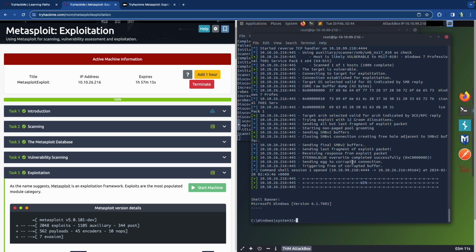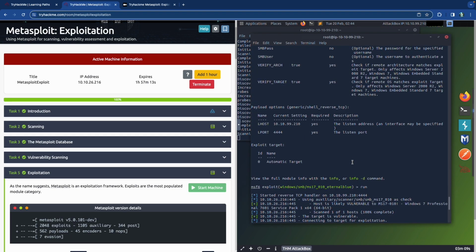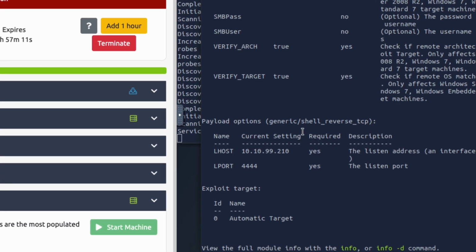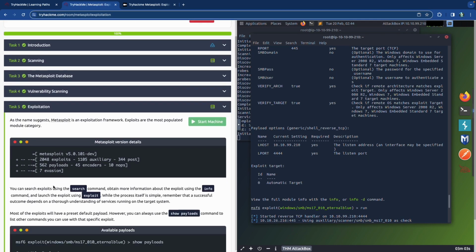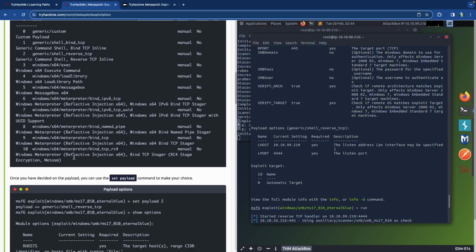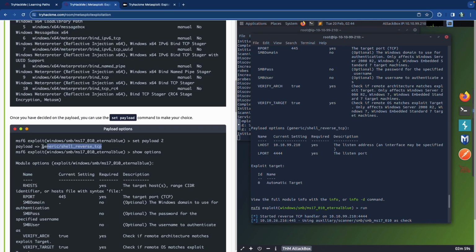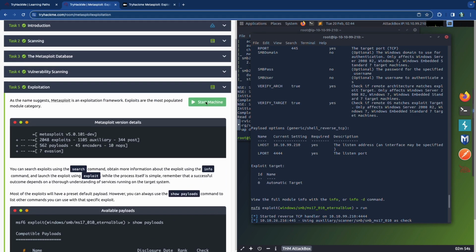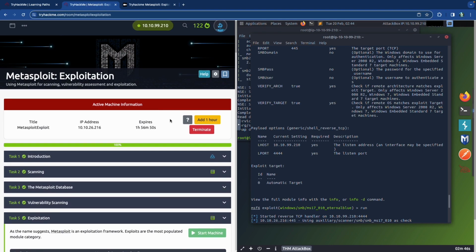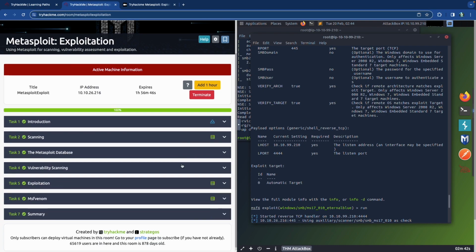And what I did was I changed the payload to the generic shell reverse TCP, which is exactly the payload that they chose. And I needed to restart the victim machine, the virtual machine right here, because a couple of times it gave me an error saying that it is not vulnerable. And usually what that means is that either the IP address isn't working or there's something going on with the victim machine.